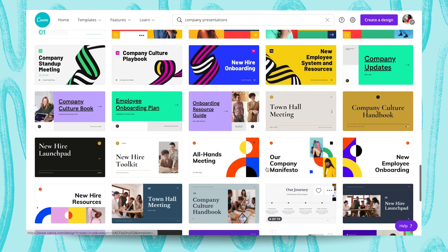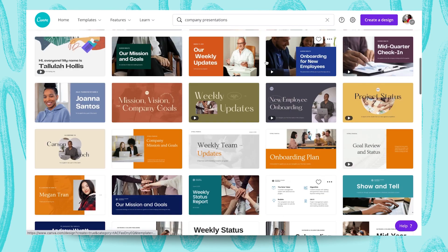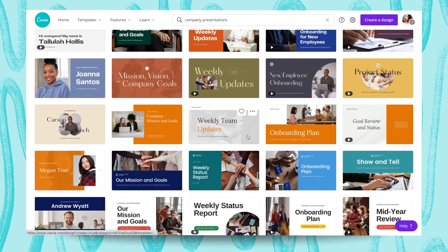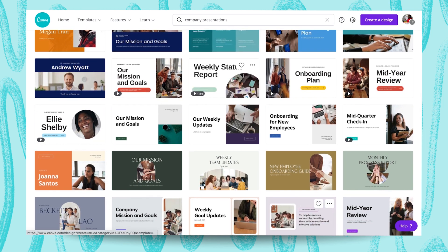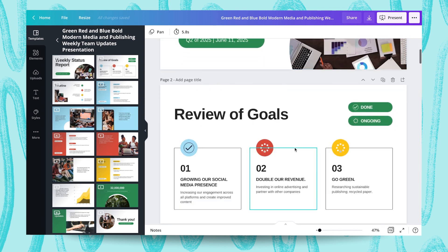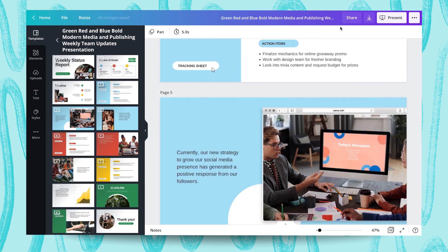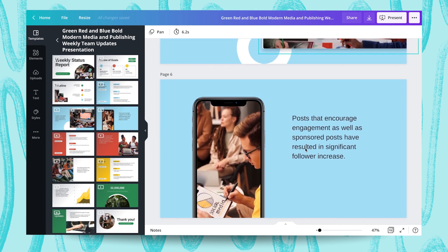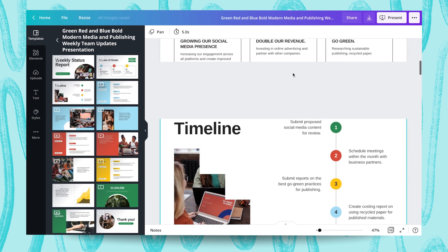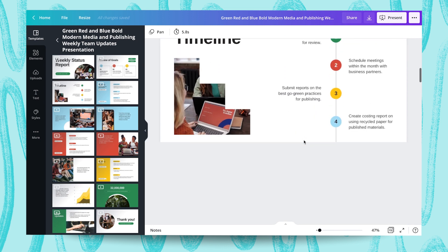There's so much more to use via the company presentations. Just type that into your search on the homepage and voila — lots of options. Let's try the weekly status reports. One thing I really like about Canva is that it doesn't only offer design inspiration or design support — it offers content support. You're looking at this weekly status report, and you might be a busy executive who has missed something. Canva always has a reminder, an element of the document you may have forgotten to add. Using the templates literally jogs your memory.